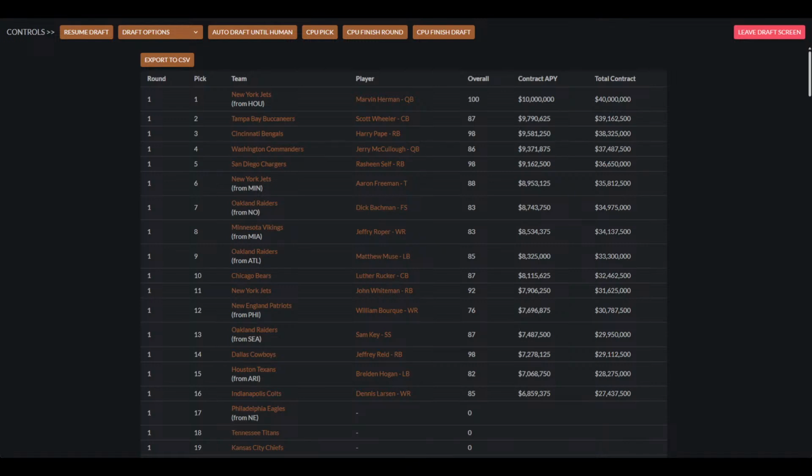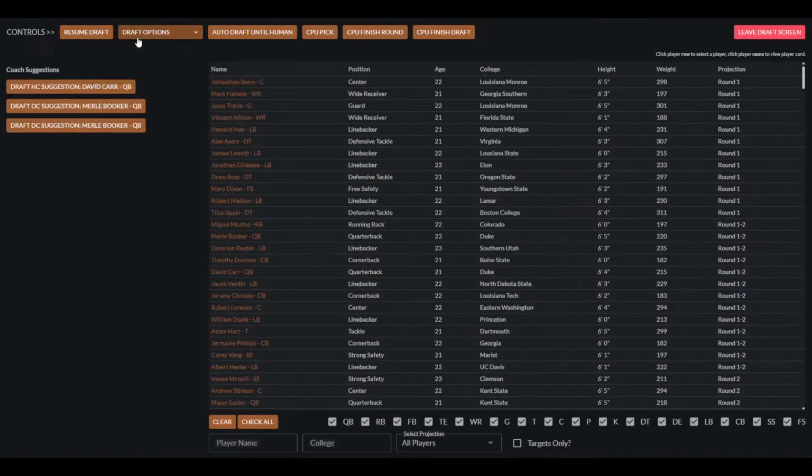Let's see here. I don't think anyone's going for this pick, so we'll go back, and this is the Eagles. What do they need? I don't think they need a quarterback. It's a really bad reach to take a quarterback. Yeah, they definitely don't need a quarterback. They still have Dudley. They have good running backs.